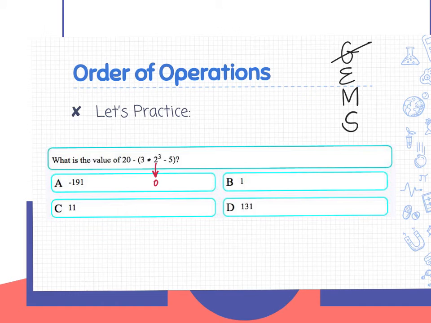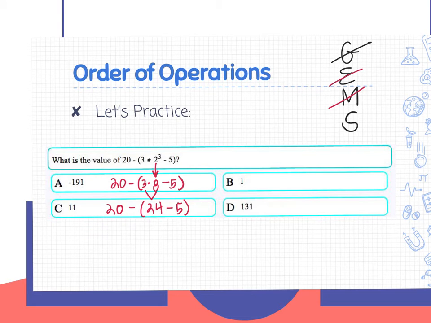2 cubed is 8 because that means 2 times 2 times 2. Then we'll bring down everything else inside the grouping symbols, 3 times, and then the minus 5. Then we'll bring down the stuff in front that we don't need yet. So we're still in our grouping symbols, and inside the grouping symbols, you still follow GEMS. So we did the exponents. Do we have any multiplication or division inside there? Yes. 3 times 8 is 24. Bring down what we didn't use yet, the minus 5, the parentheses, and then the 20 minus in the front.